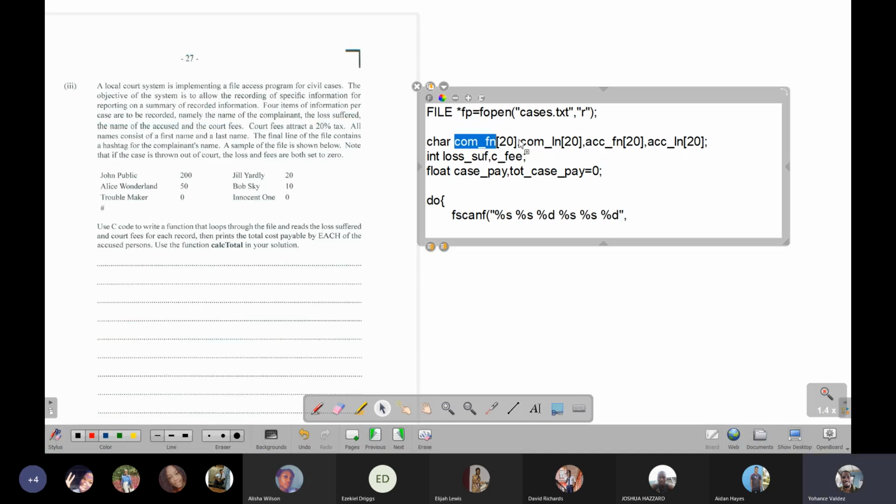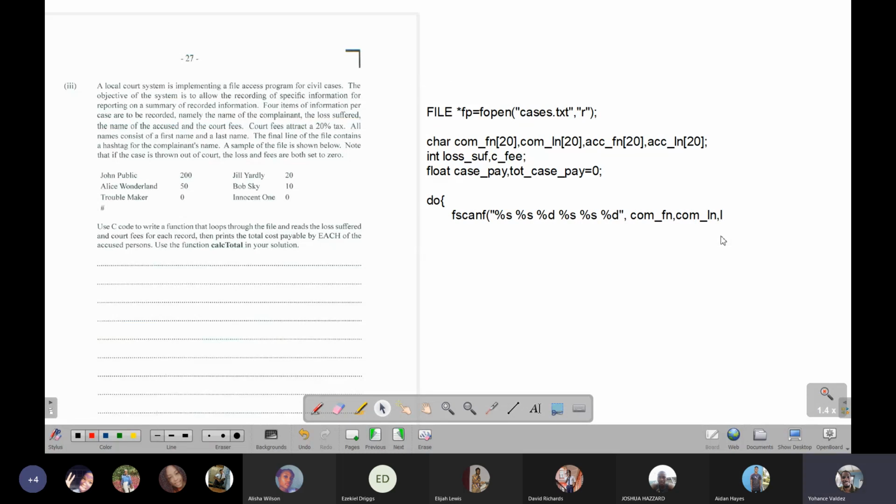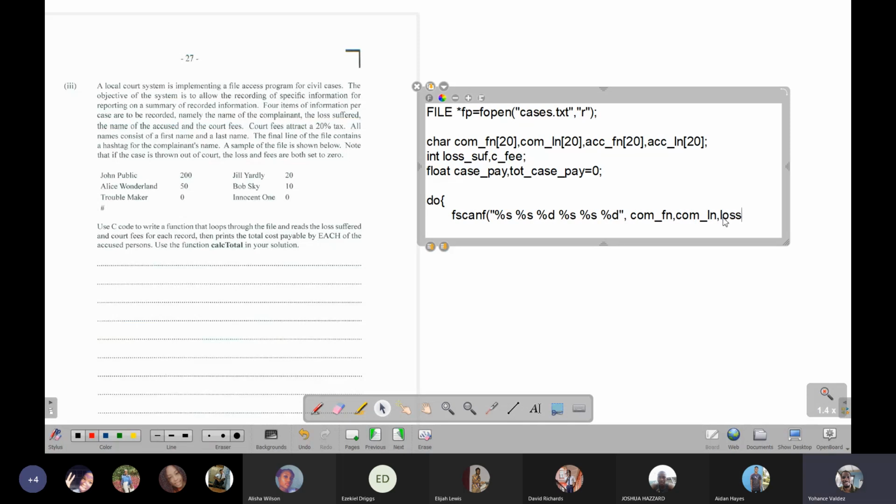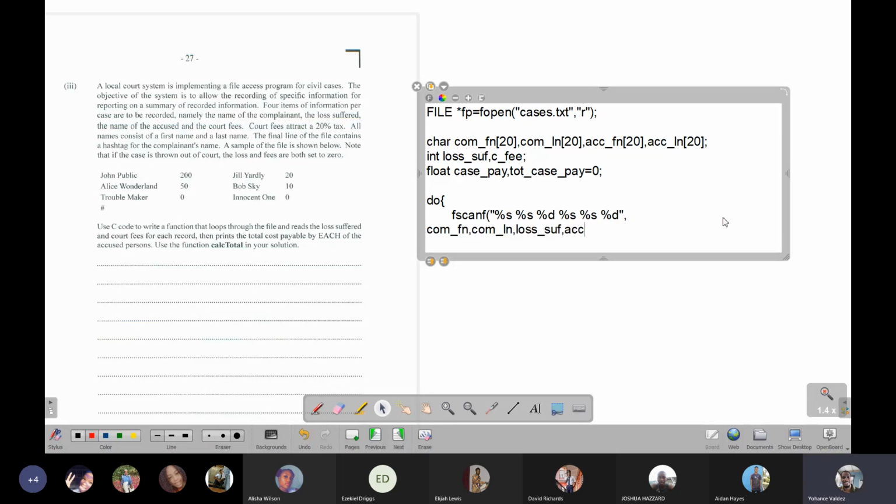The complainant first name, the complainant last name. So we say com_fn, com_ln, LOS, LOSS_SUF, accused_first_name, accused_last_name, court_fee.